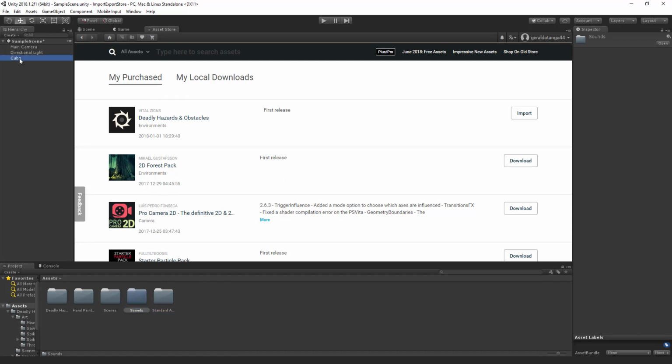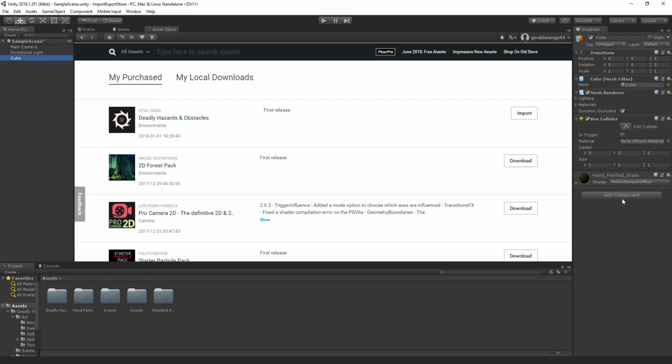Alright, so to use our sounds, we know that we can go into any object in the scene, or we can create a custom sound manager. It all depends on you. We can use another serializable class to keep track of the sounds that we want to play for our games, or we can create a data asset using scriptable objects. So what we want to do is just add in an audio source.